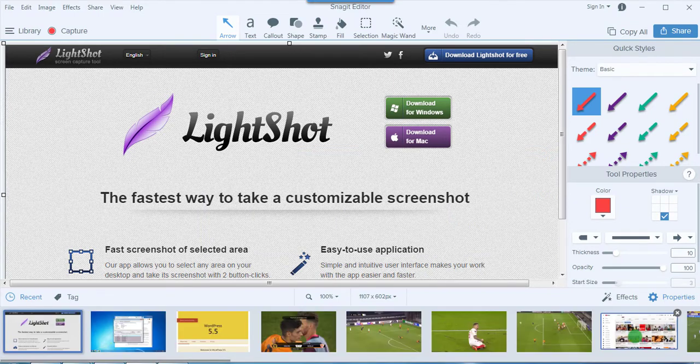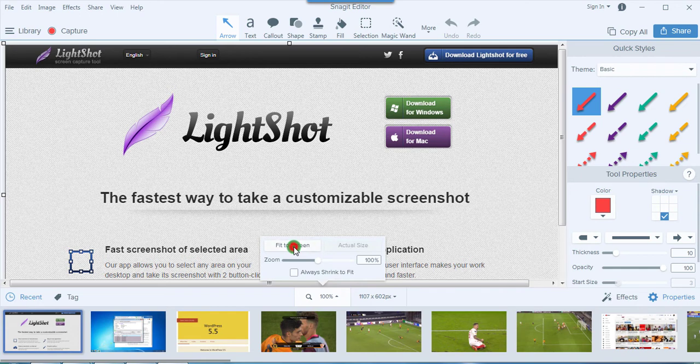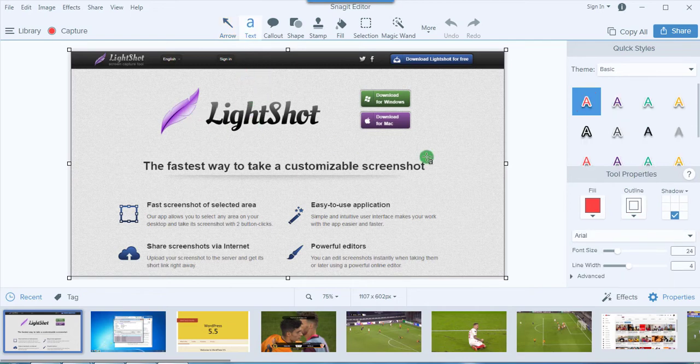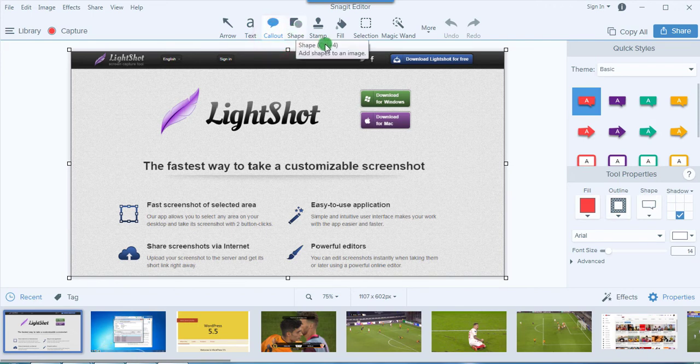Once you do that, it's going to open up in the Snagit editor. Now, here you can do all the things that you want. And the reason why I was telling you that this is more advanced and it's a paid tool is because the themes that you get are way better. The text customization is way better than any other tool that we've covered already. So you can do callouts. Let's say you want to draw a callout, maybe draw somebody's attention to this particular section. It's very, very easy to use Snagit editor and Snagit to do this.